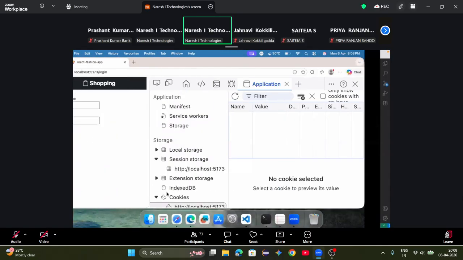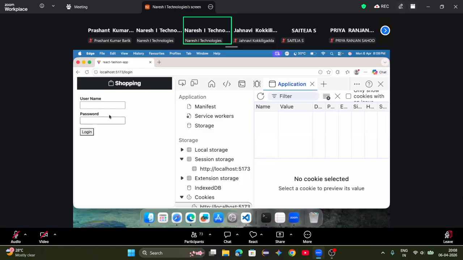Now you can see it is ready. Now what we are doing, we are entering the details, and we have the password, and when I say login, it is going to login. And observe here we have a sign out. When I click sign out, it will delete the cookie. And remember, here this is the browser. We refresh, and the cookie is not there. That means the cookie is automatically deleted. So we can manage authentication. I just did it for home. The same thing we have to continue everywhere.